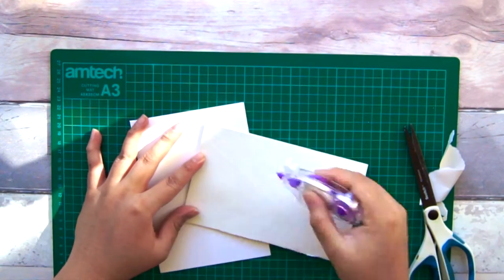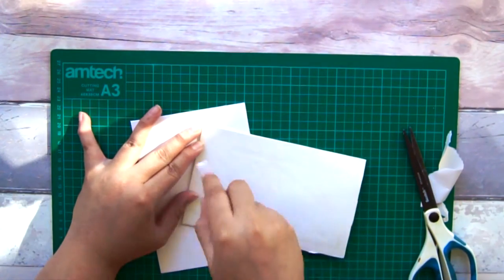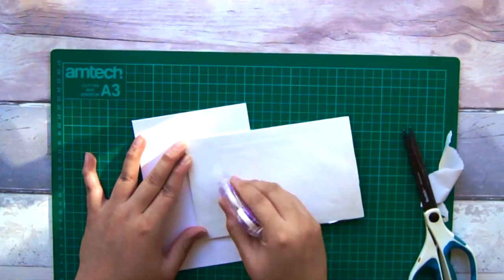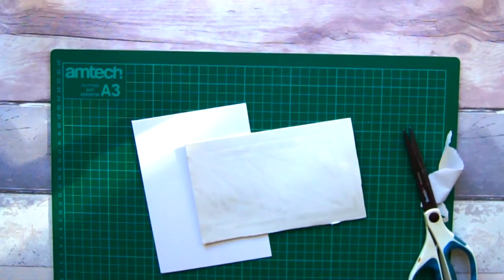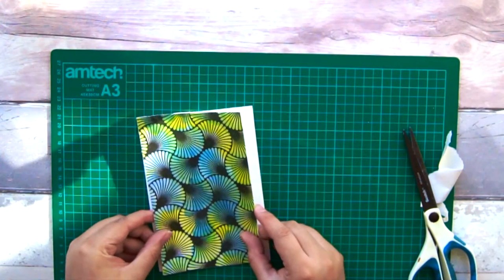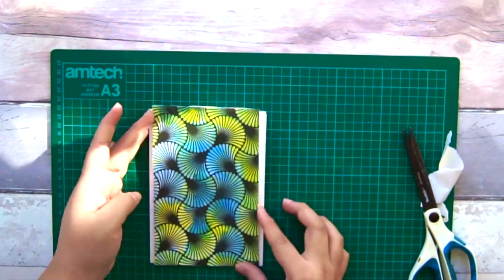And I'm now going to take some adhesive. You could use some double-sided sticky tape, which is basically what this is in my hand. Place it on the card base, and then you want to trim off the edges.